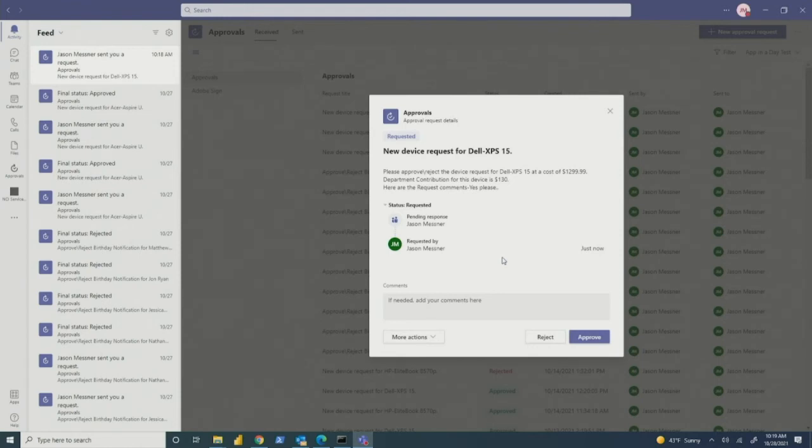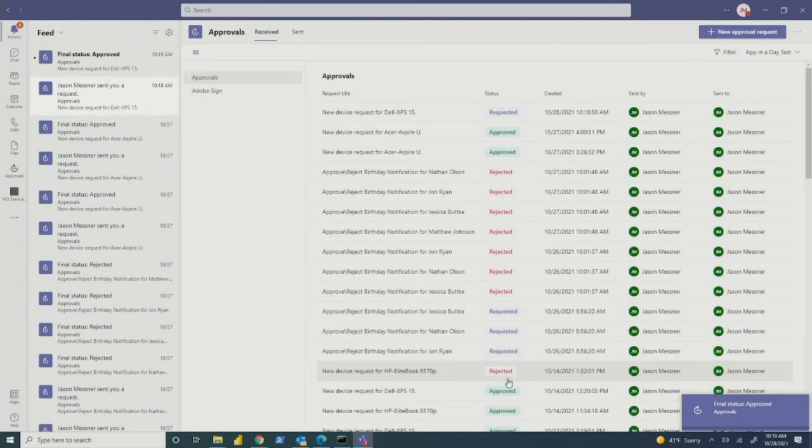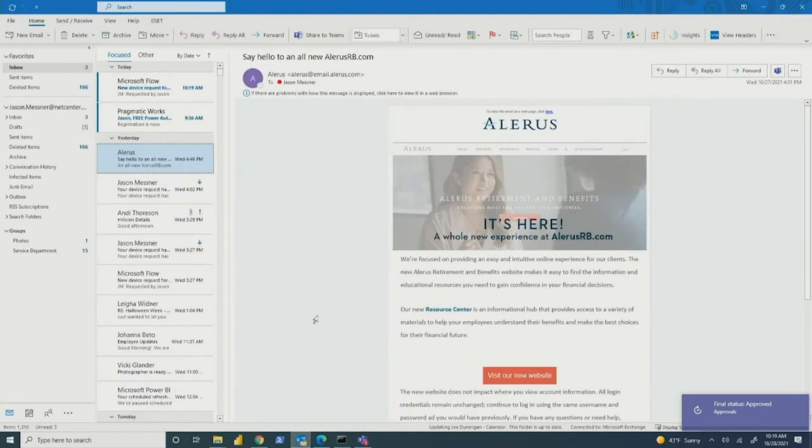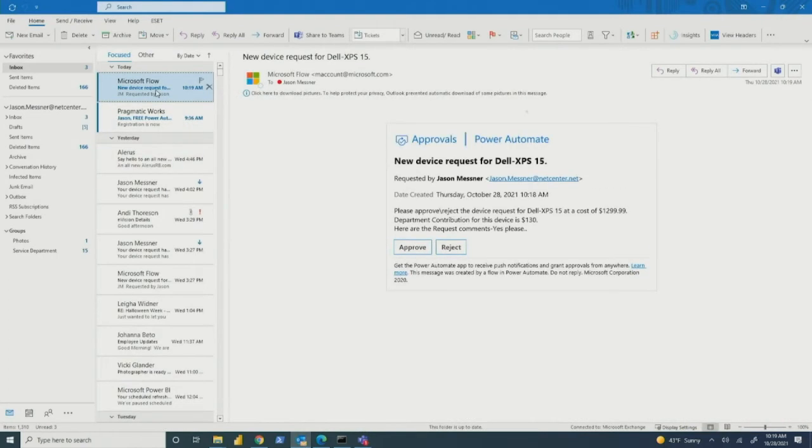It gives me all the information about who sent it, and then gives the approver a comment section where they can say, sure, let's give it to you, and actually go ahead and approve it. So within Teams, it handles all that for you. And if you work heavily in Teams, we could do it that way, or we could do it via Outlook as well. So I'll switch over to my Outlook, and I should have gotten the exact same thing sent to me via email.